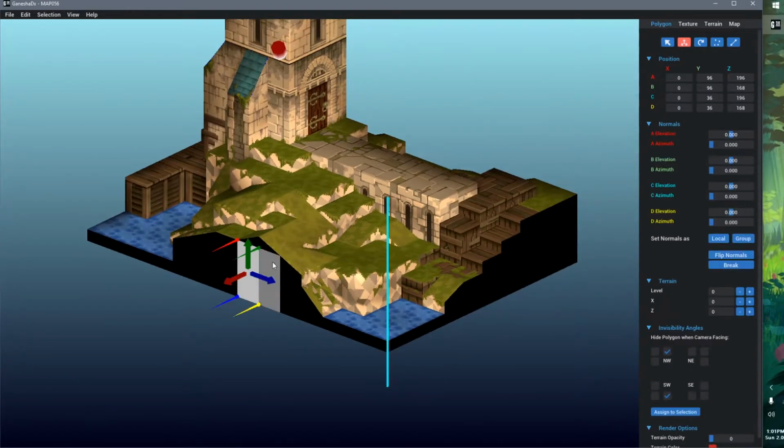For the various reasons that these do not receive lighting, that they always rest on top of other polygons no matter where they're positioned, it's best to use these only as cross-section. Arguably, that's its only use case. You should only use untextured polygons to represent the cross-section of the map.